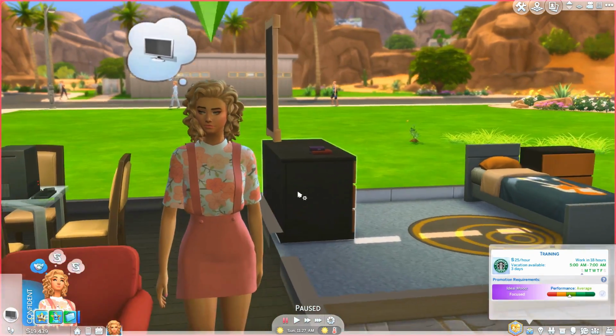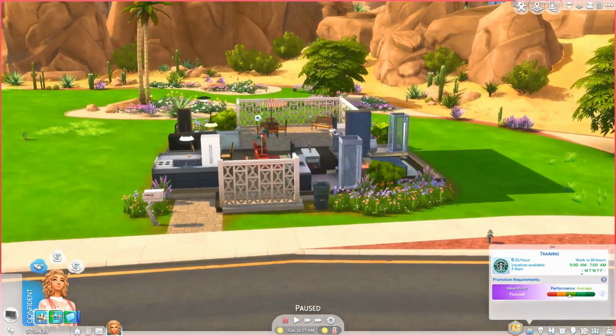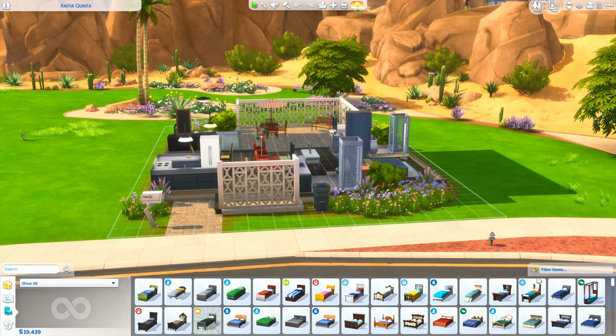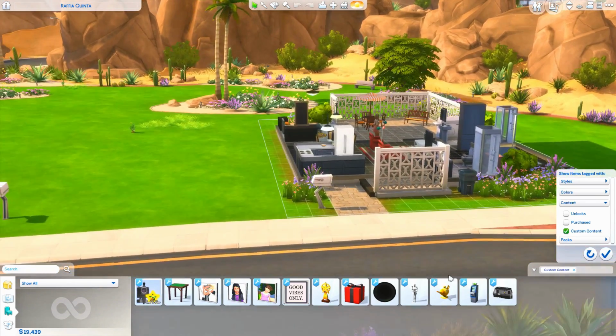Okay, so the next one is pretty simple. It's just the ATM mod. So let's go ahead and go into build and buy. And okay, let me filter by custom content. Definitely much easier to find it. So that's how I find my CC that I have.